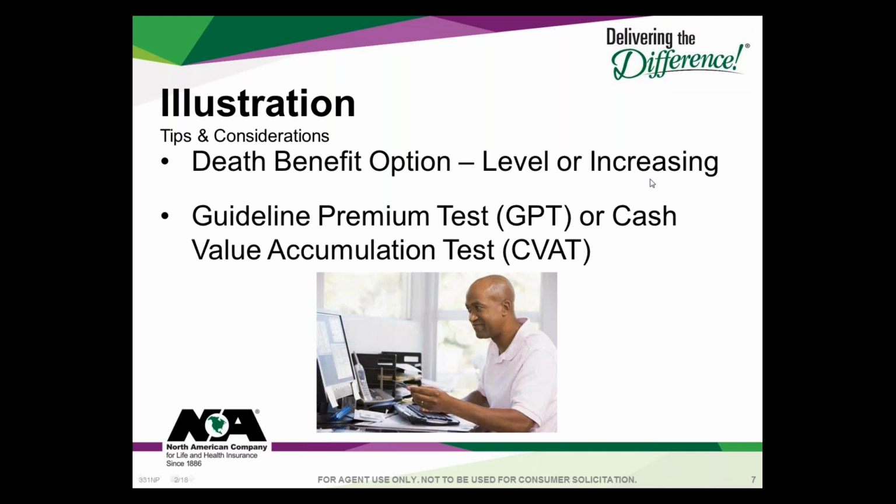For the most compelling income stream, yes, it's increasing death benefit option. But if you have a situation where you want to use increasing death benefit option even though it might not be meeting their need, then here's an idea for you and another little illustration tip. Maybe what you have here is a supplemental term insurance sale. So you can certainly use increasing death benefit option and get a supplemental term policy. The nice thing about a supplemental term policy is that it covers their need at a reasonable cost. And one more advantage is that term insurance can not only cover that need, but it is convertible to an increase on the base illustration.